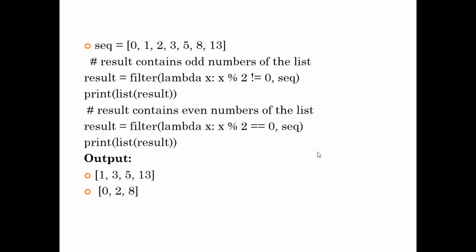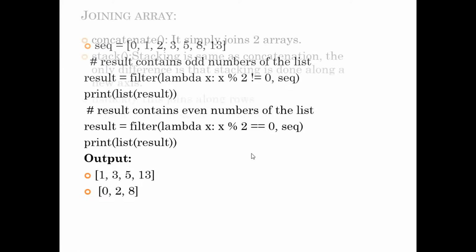How do the values get stored in the result in a list format? It is not in list format, it's a filter object. The filter object stores them, but we are not able to visit it, it is not able to display as a value. So when we print the result, it is printing the object address where the values are actually stored. Print is trying to print the address of the location of the values. When we ask to convert it to a list and print it, it shows the values. I hope you got it.